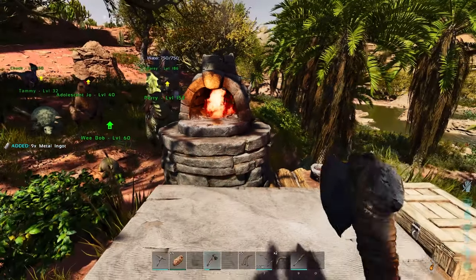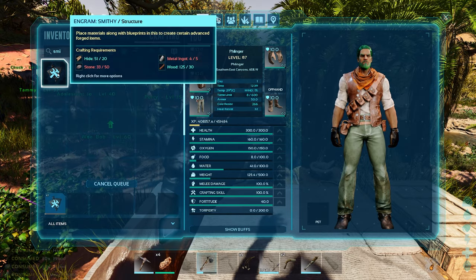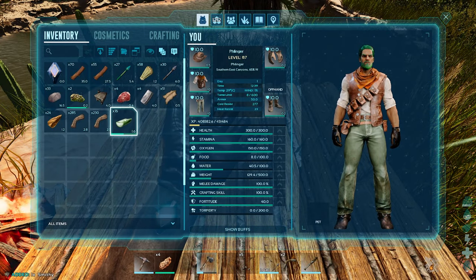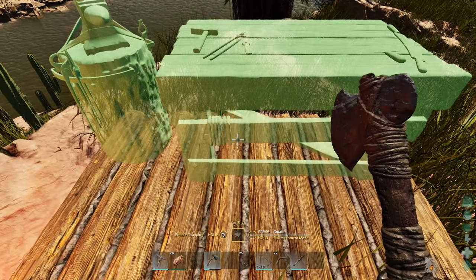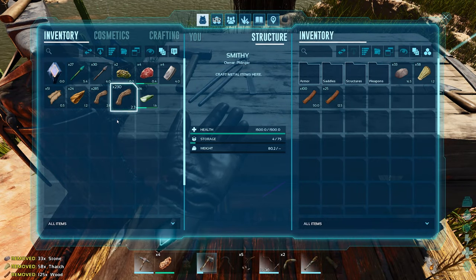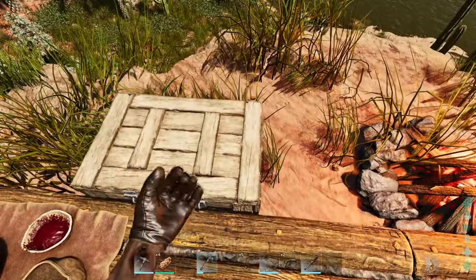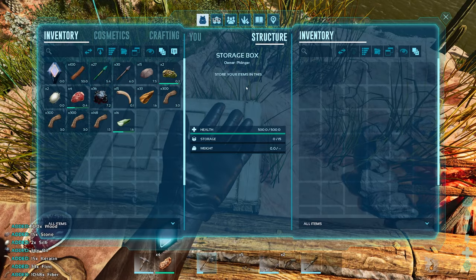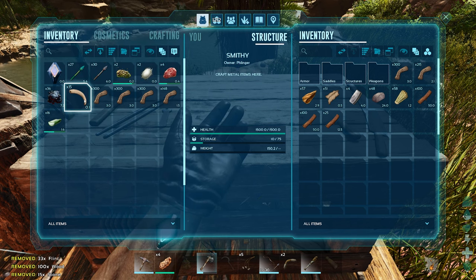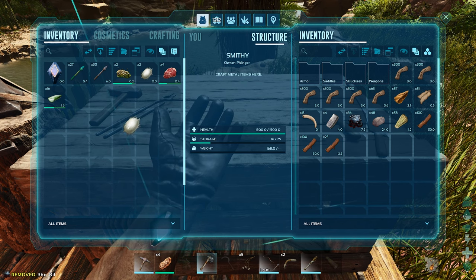There's some metal. Let's see, do we have enough for a smithy now? Yes, awesome. All right, let's see. Bam. Right there. And we can engage full-blown storage mode. Let's see. Just take all that. I will take that back. You can have that. And yeah.